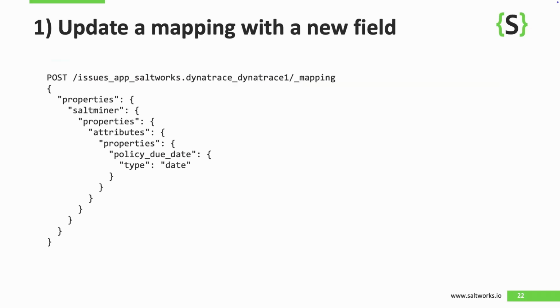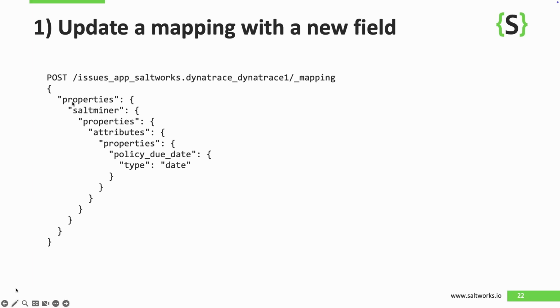So first thing we have to do is update the mapping. Pretty simple process. There's some good videos out there on updating a mapping. Very simply, what we're doing is posting into the index, and we'll have to do this for all of our issue indices. So if there's 4 or 5 connectors that you've got connected, you'll have to do it for each of them. And you're telling it to update the mapping.